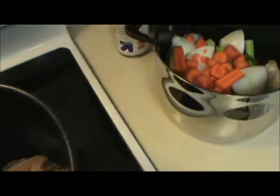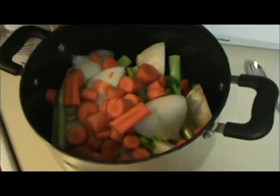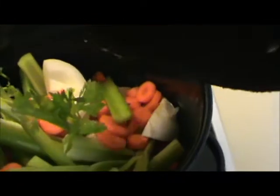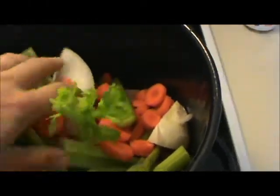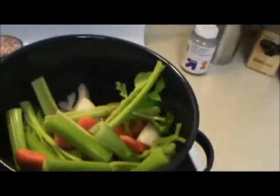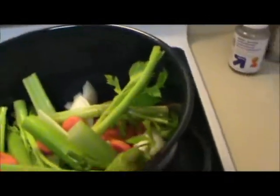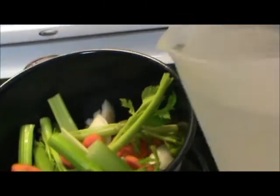I went ahead and chopped up some vegetables. I've got some carrots, some corn, some celery, and onions. That's all — carrot, celery, and onions. And you don't have to peel any of this. You just cut it up, just rough chop it into big pieces and get it down in here. Because this is going to boil a long time and all we're looking to do is get the flavor from this. Just spread them in the pot, don't have to be in any certain order.